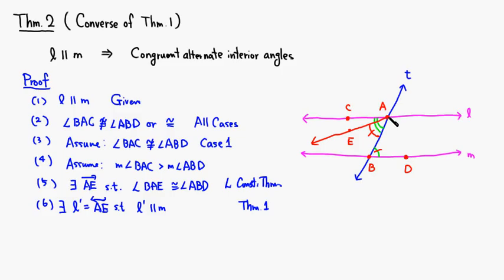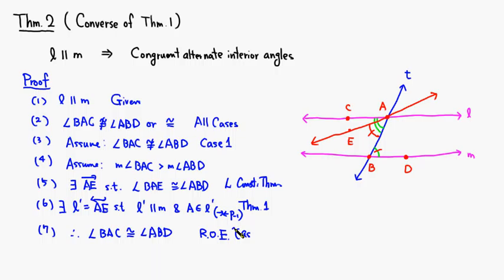So we're extending this into a line, and by definition, A is on that line. Which is a contradiction, which contradicts axiom P1. So we already got the contradiction. Therefore, we know that angle BAC is congruent to angle ABD. Those are alternate interior angles. This is by rule of elimination.